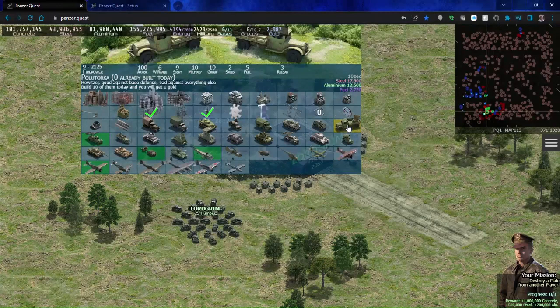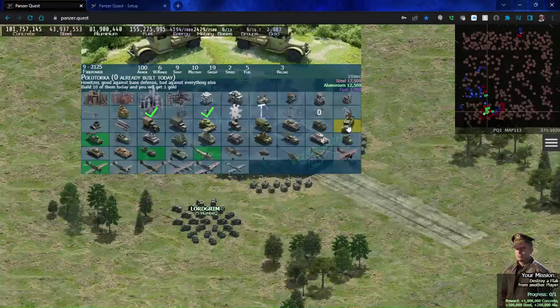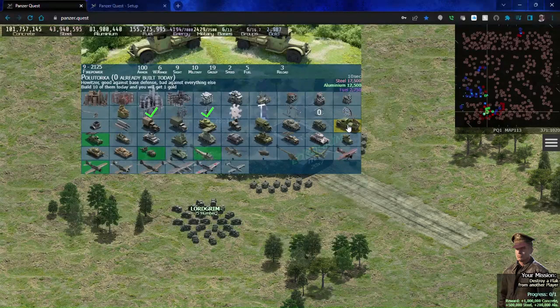I told you it's going to take 16 gold just to make concrete for 16 hours. Well, geez, that means you have to make 160 Polotorka. So that's going to take a while. And yes, it starts off at 10 seconds, but it takes longer.